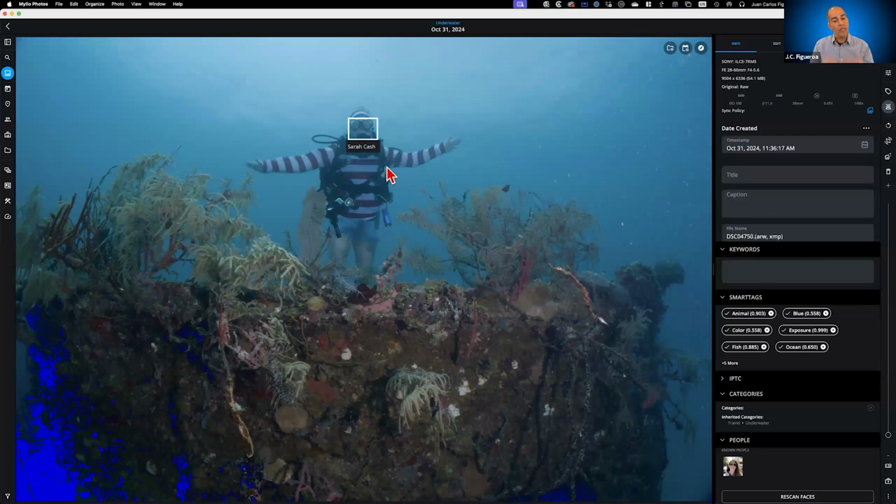So we have a lot of organization tools, and we have the facility to synchronize your library from one device to another. So you don't have to sit in front of your computer to do all the work. You don't have to carry a large hard drive with you to be able to see all your photos. They're always on your phone. That is our main goal.